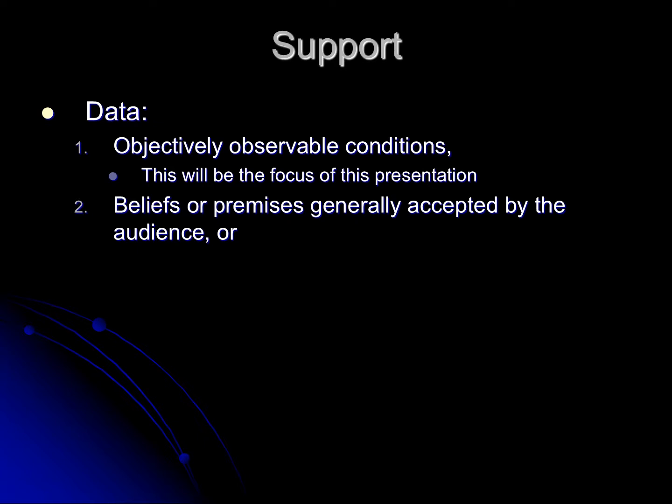Now, the reason this is different than objectively observable conditions is that these are often all in our heads. For example, it's not uncommon for people to have the wrong belief, but if everybody agrees on that belief, it counts as evidence. A good example of this is a really common misconception that a lot of students have in America that Christopher Columbus had trouble trying to get funding for his trip because people didn't think that the Earth was round. That's actually wrong. People knew that the Earth was round. In fact, it had been proven about 2,000 years before that.